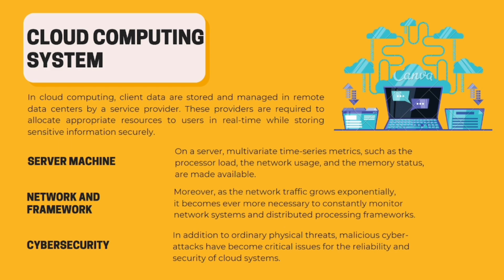Also, it can be used in network and framework. By getting the data of the network, we can understand what the trend of network usage is, what time the network grows exponentially, what time the network traffic stays low. So by this analysis we can figure out the best way to design a network and distributed systems. Also in cyber security, in addition to physical threats, there are also malicious cyber attacks that can become critical for the reliability and security of cloud systems. Time series analysis can also detect such attacks if they have been executed on any cloud computing architecture.